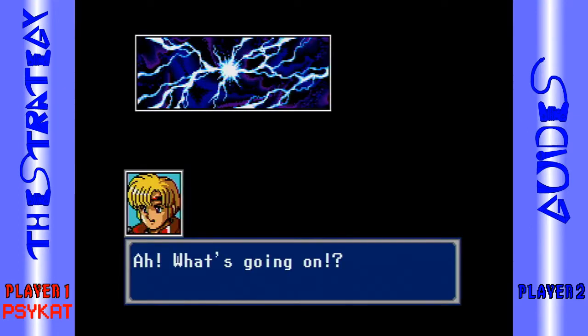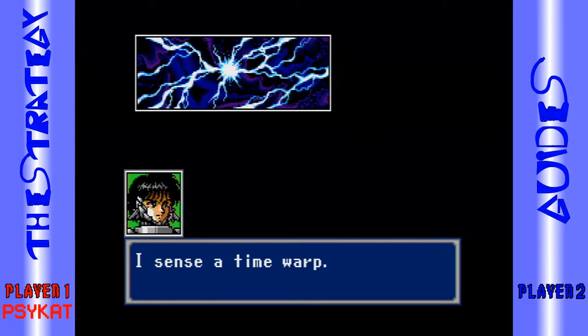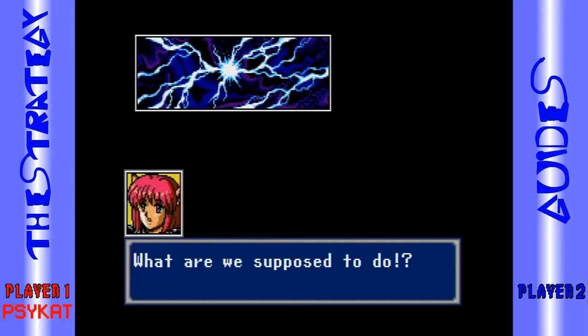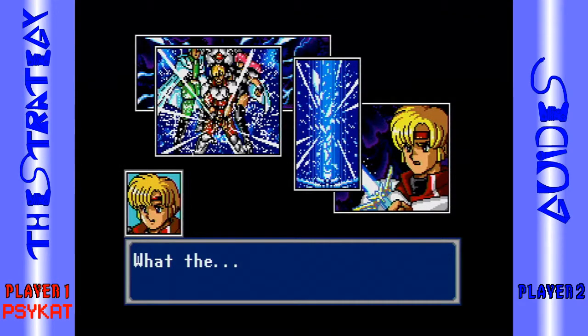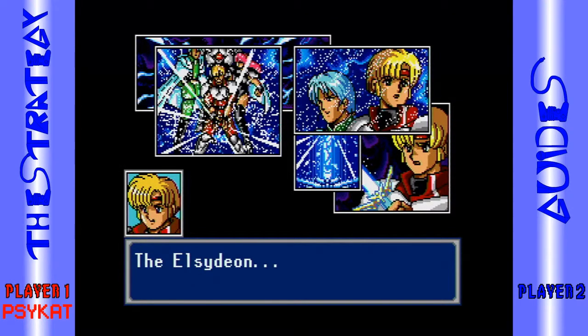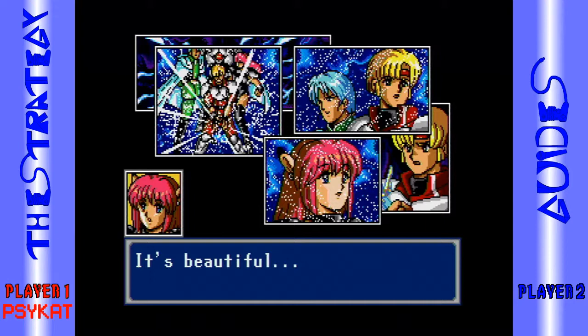Ah, what's going on? Oh, I'm not controlling this text. The force holding this dimensional hole open is gone. What? I sense a time warp. It's getting bigger. Danger. Danger, Chaz Ashley. And your girly sounding last name. What are we supposed to do? What the? Whoa! It's Guardians of the Galaxy! I think his sword just exploded. It's protecting us! It's beautiful! Thank you all! It looks like fireflies.